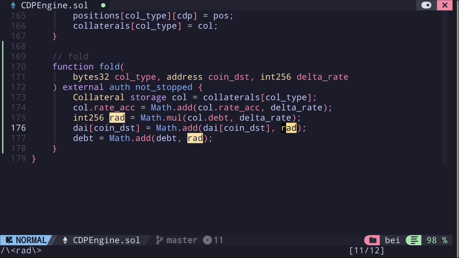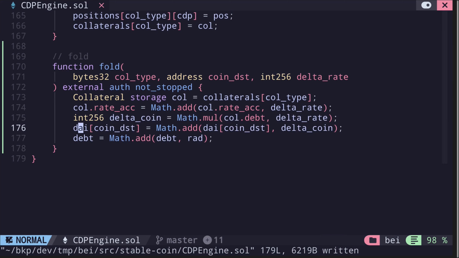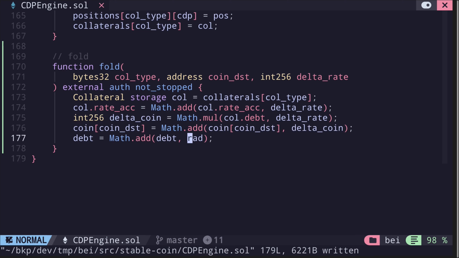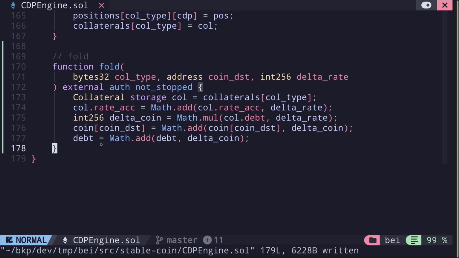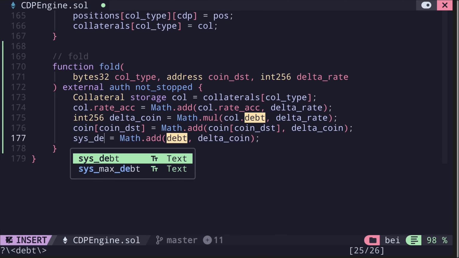So let's rename this rad as delta_coin, and let's rename this dai state variable, we renamed it as coin. Okay, and then we have a rad over here, so delta_coin. In the last line, it updates the system debt by adding delta_coin. Inside our code, we rename this as sys_debt.